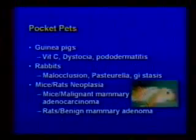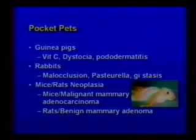So usually enrofloxacin. So remember, PLACE: penicillin, lincomycin, amoxicillin, cephalexin, and erythromycin can all wipe out the gut flora, so that's very important. So rabbits, the main big problems rabbits get are malocclusion. And usually they have problems with their incisors, the front teeth, and we don't know why. We think it's a number of reasons, maybe breeding, maybe they're chewing on things and damage the tissue in there. The teeth don't actually end up occluding against each other and overgrowing. They can grow very fast, up to like a centimeter a month, and so you'll have to trim these teeth on a continual basis.